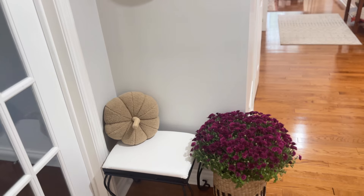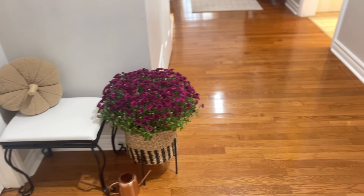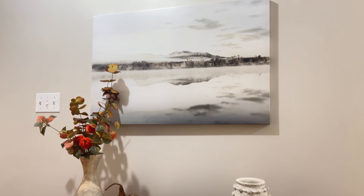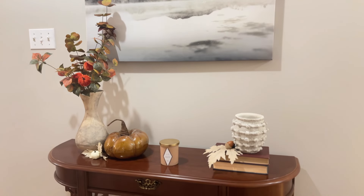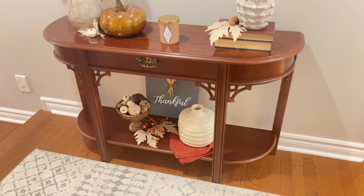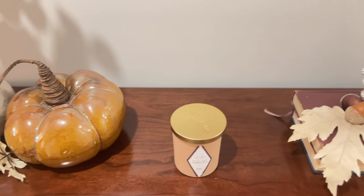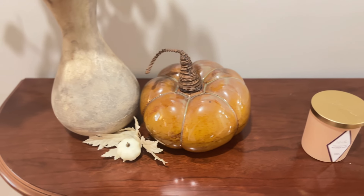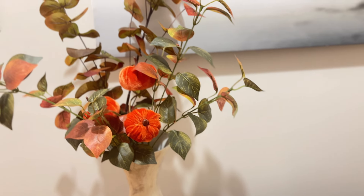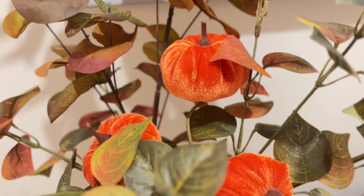Here's one last look at how the hallway came out. I think it's very sweet and very pretty, and subtle enough that it's not going to interfere with the flow of traffic down the hallway. You still get that feeling that there is fall in the air. I love the way the table came out now that I've moved things around. Eventually I would love to replace the rug beside this table and get the matching runner for the rug that is in our living room — I think that would look so beautiful — but for now it'll have to do, and I'll just make it work.